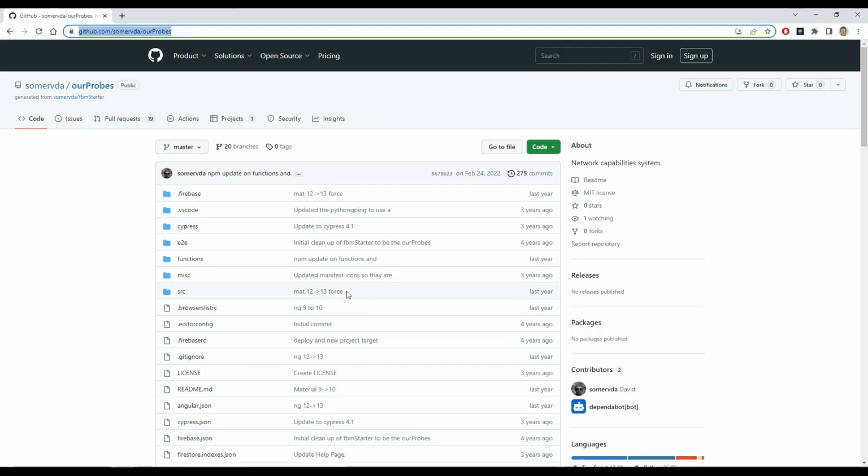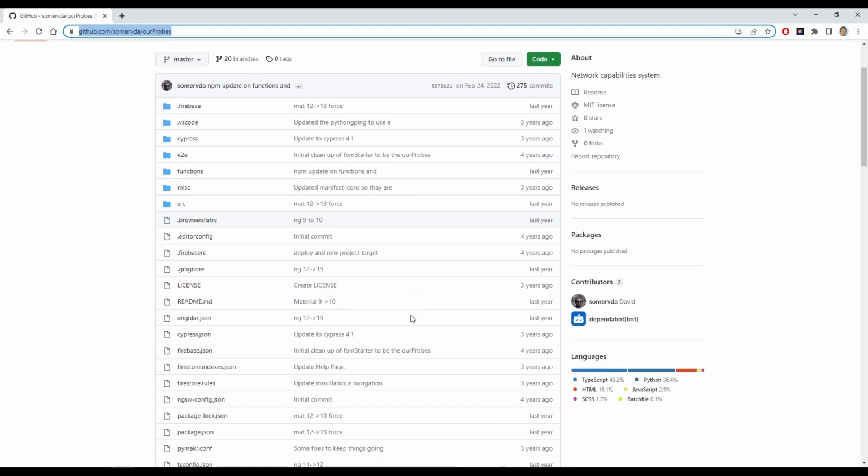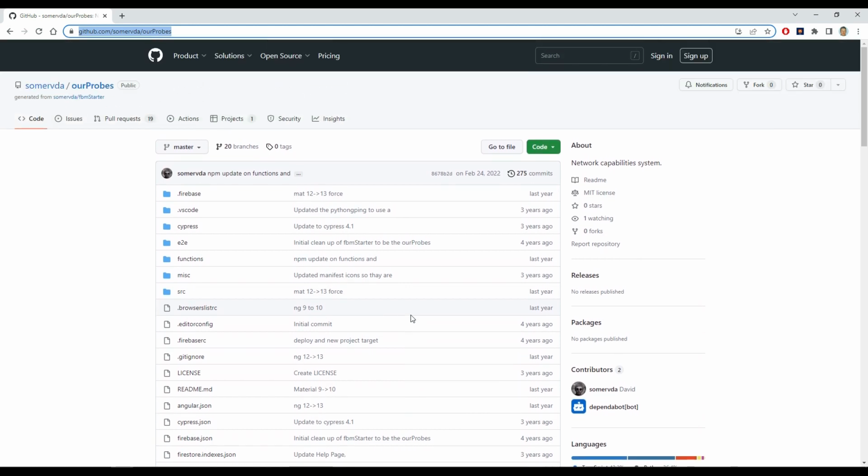So first thing I need to do is bring over the OurProbes functionality that I'm going to use first. Like I showed in the diagram, probably the first thing I'll bring over will be the connection to the internet, and on the Olimex device that can either be through the Ethernet connection or through wireless. So I think I'll code that up first.